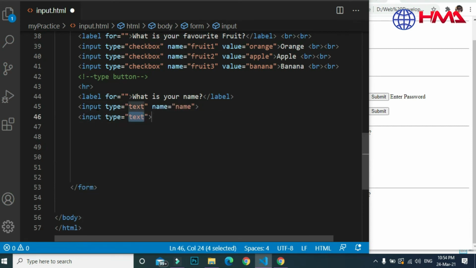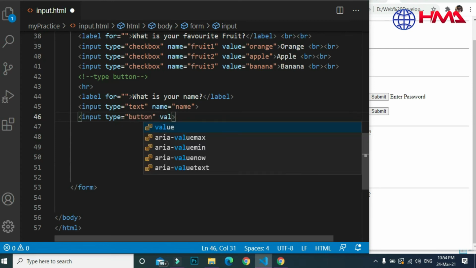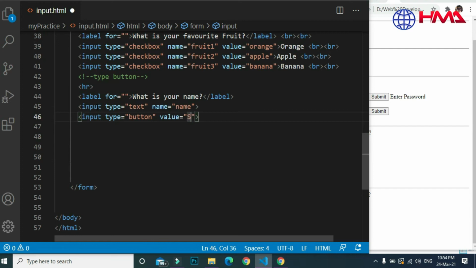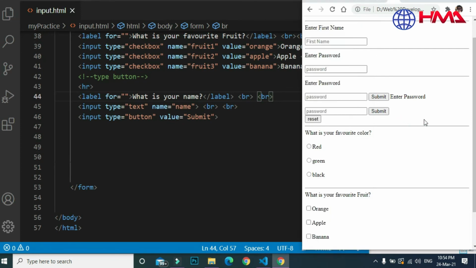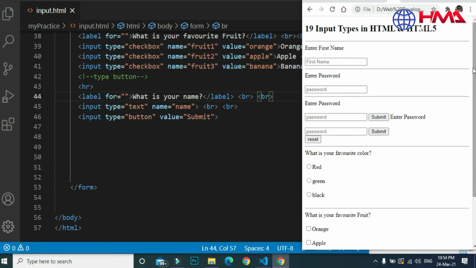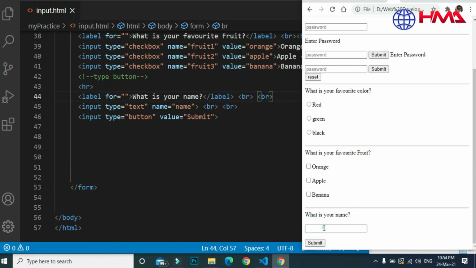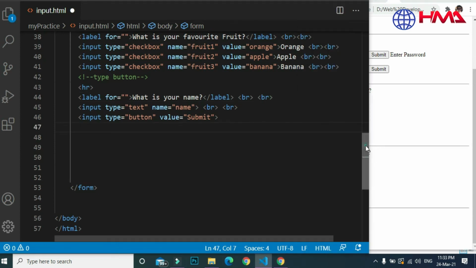Type text, name of the input is name. Now the next input type is button, and the value of the input is submit. This input will also create a submit button, which will be used to submit the form data to the web server. Here is our input. We can submit the name using the submit button.